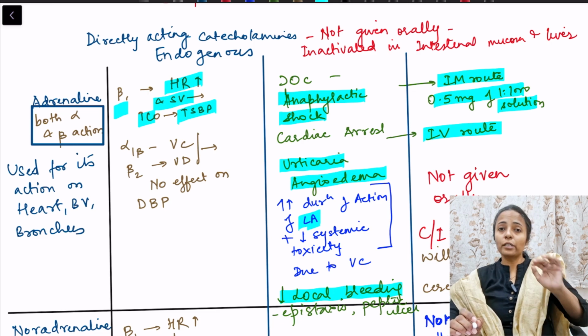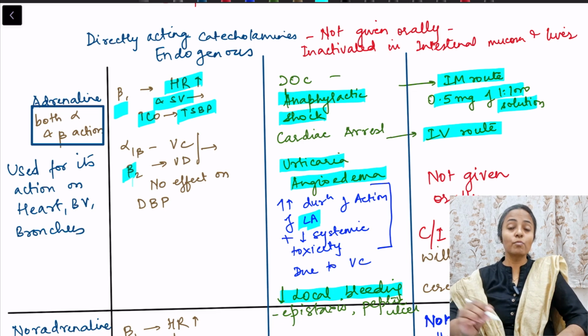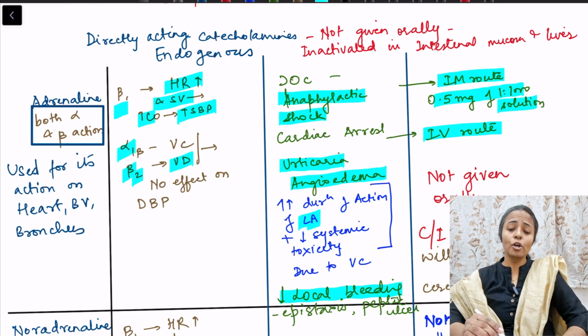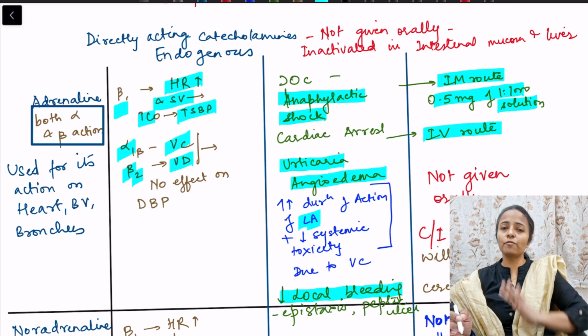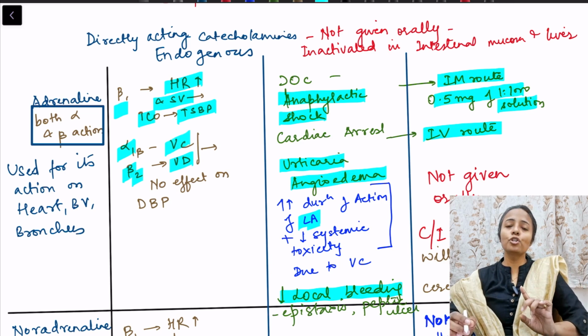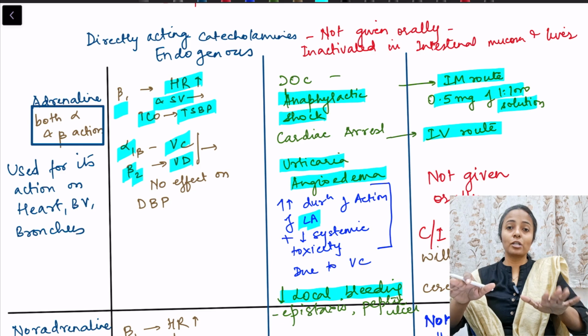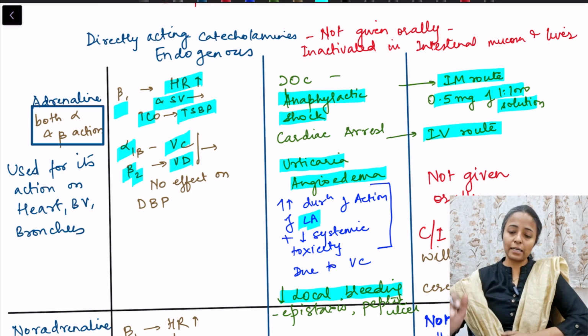On the other hand, I told you that in low doses, its beta 2 action is more. Okay, so there is vasodilation. Suppose the dose is a bit higher, there will be alpha 1 action also. So there is both vasoconstriction and vasodilation, which cancel out each other. Hence, there is no change in total peripheral resistance. At low doses, there will be a decrease in total peripheral resistance because of some vasodilation. So here we are talking about not much change in total peripheral resistance. And again, from our physiology, we know that the determinant of diastolic blood pressure is total peripheral resistance. So if there is no change in total peripheral resistance, there will not be any change in the diastolic blood pressure. Okay, so that is adrenaline.